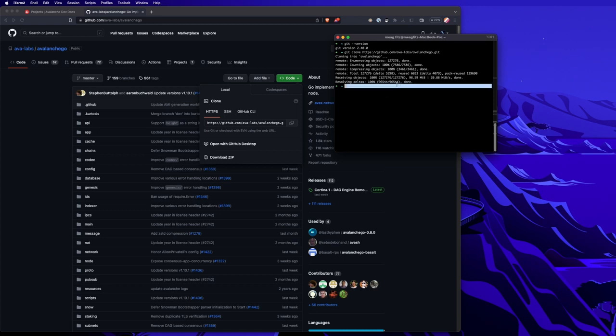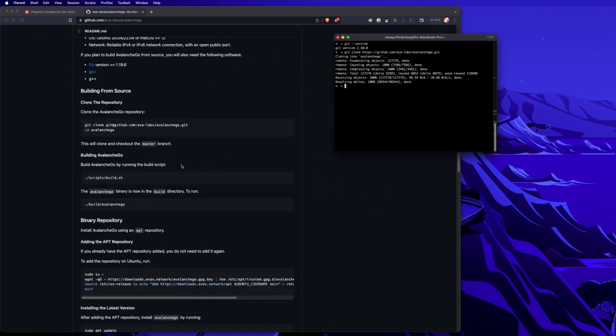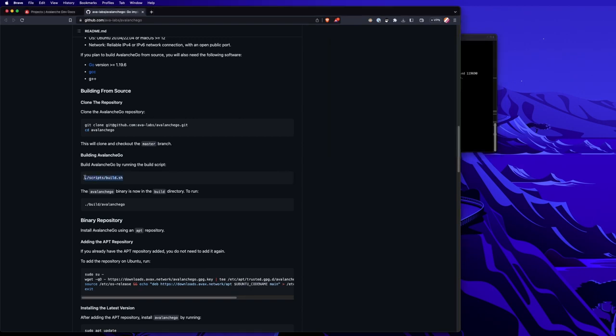So let's go back to the README file and read what's next. I believe that the next thing we're going to have to do is run two scripts just to get this started. So the next thing you're going to do is change directories, cd, into AvalancheGo, basically. Wherever you did clone that, you'd want to cd in from there. And now the only thing left to do is run the two commands, one to build AvalancheGo in the directory that we cloned, and then one to run, which will be the command below this one.